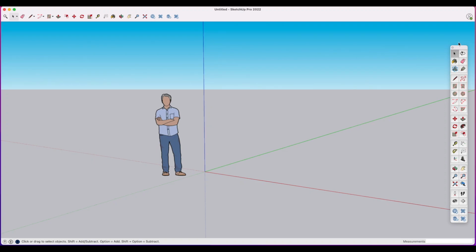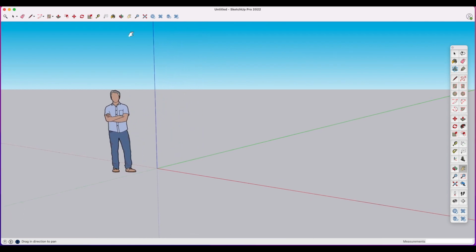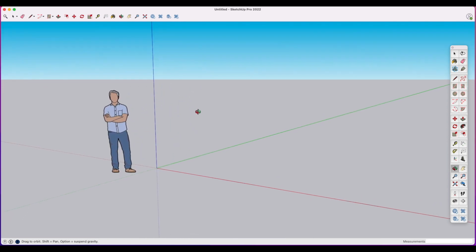Today we're going to be talking about the Follow Me tool in SketchUp. And the Follow Me tool is identified by the icon that you can see here on the right hand side. And it's a very valuable tool for extruding materials. A little different behavior than push-pull, a bit more automation is probably the best way to look at it. And can follow more complex shapes.